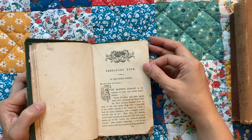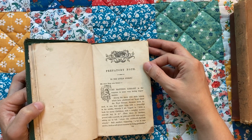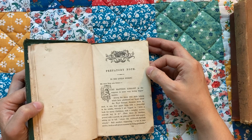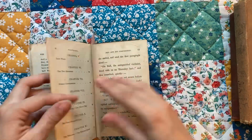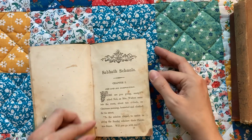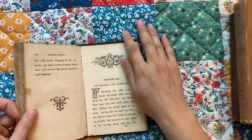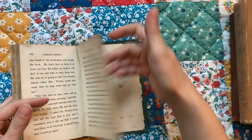Aunt Maddie's Library is a response to some very loving opportunities. Among the many nice little letters which have gladdened my heart since the Play School stories were issued is one 4 pages long with a postscript in the middle, wherein I am begged to write a book for Merry Christmas with a naughty 12-year-old boy in it. So this is just a super cute, small little book. It's very small. And I guess the title is called Sabbath Schools. It's got some different embellishments on the pages. I mean, it's just yummy old paper and not brittle. So yeah, this will definitely go in too.